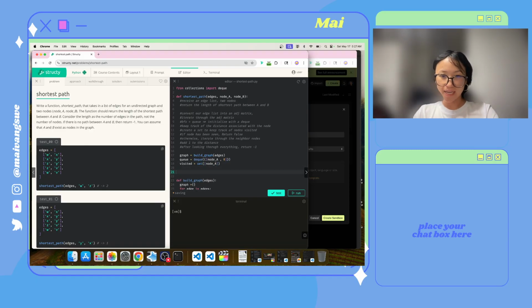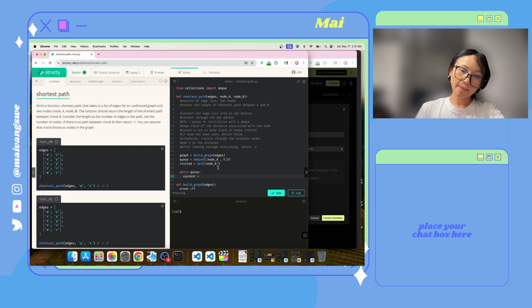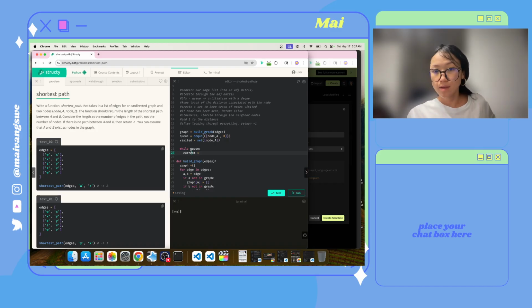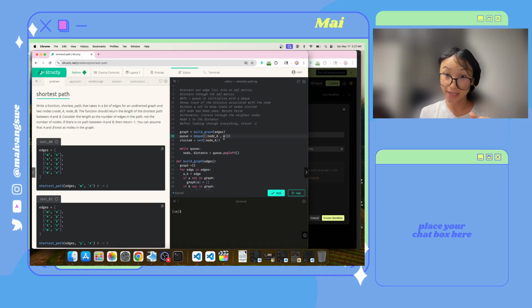And then we're going to say while queue, current is equal to, this one will be deconstructing it, node and distance is equal to queue dot popleft. So we're popping out the node, and as you can see, the node right here will be our node name itself and our distance.